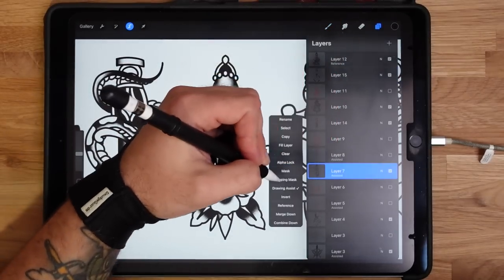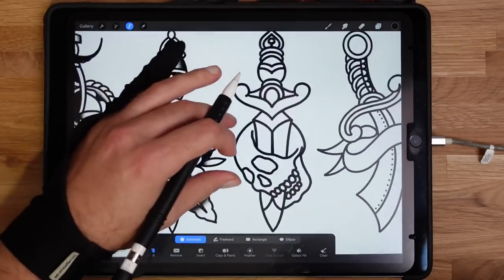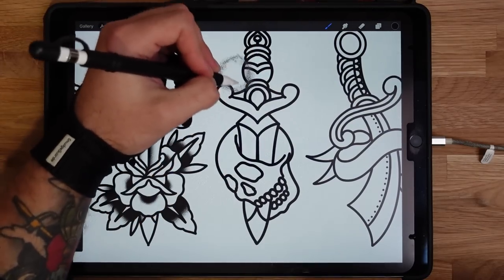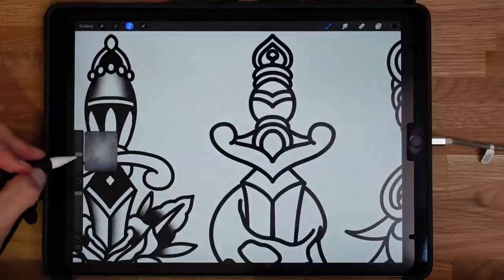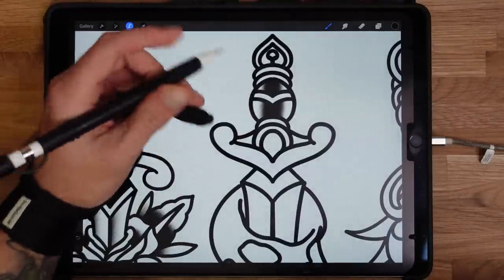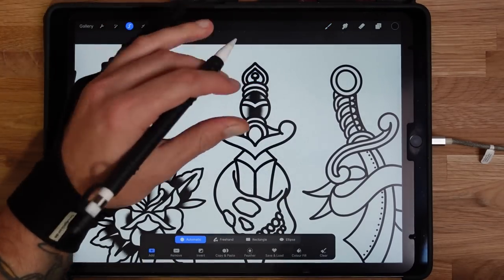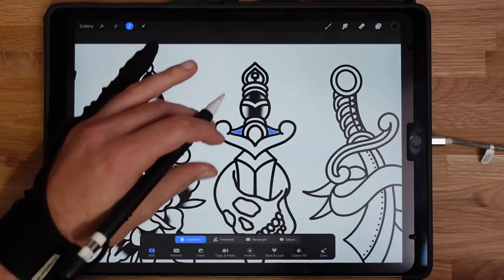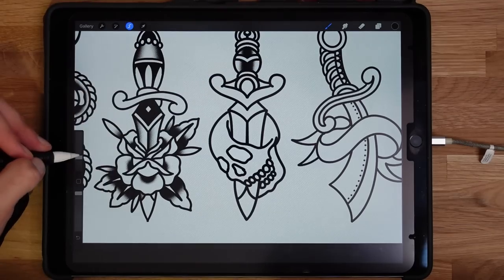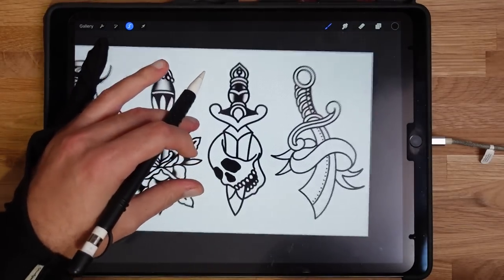So now we go on to the skull. So I'm going to click reference on the skull. Create a little layer just underneath him. Him or her, depends on which one you want to do. So I'm going to have black up here. I'm going to do this one in reverse, actually. So rather than doing black on the outside, I'm going to have this black bit going right down the center, so you get a shine on the outside. Select a few areas I know I want black. I know I want that black. I want that black. Eyes, nose, mouth, inner part, just there. So I know I want those pitch black. So those areas I'm going to black in.